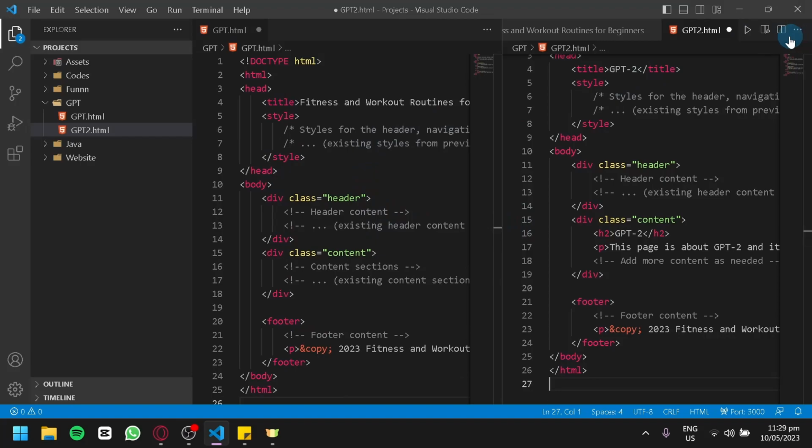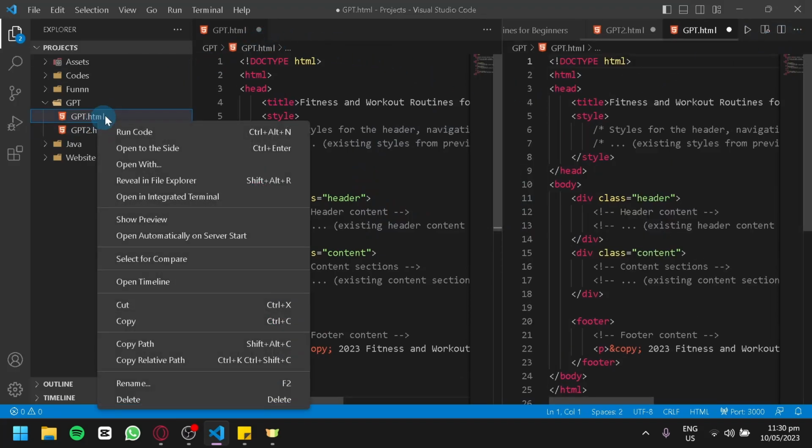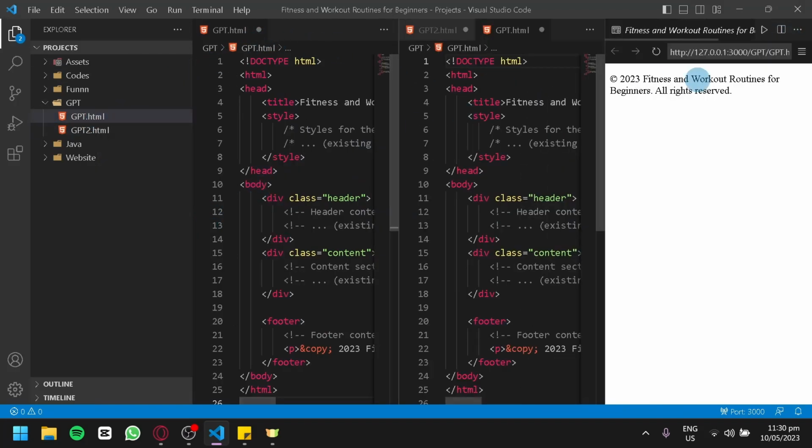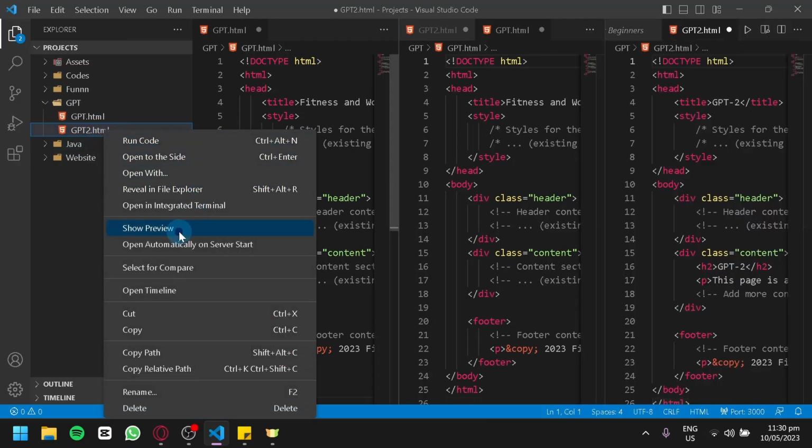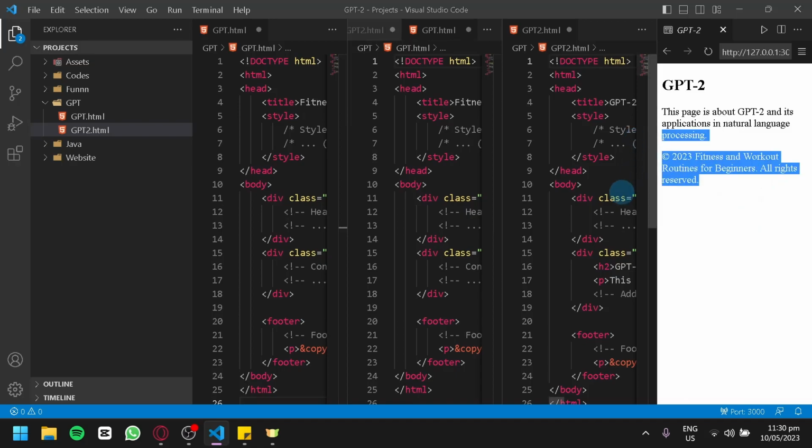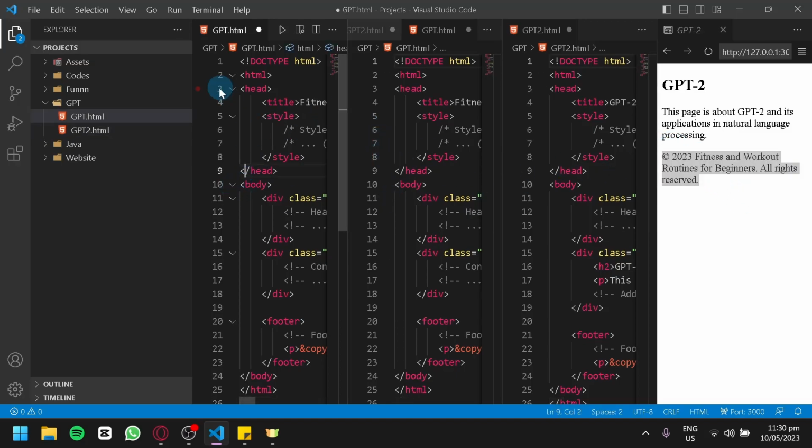And now here we can do what we did earlier. We could go back to HTML, go to show preview. This is what it looks like right now. We could do the same thing for our other page, and this is what it looks like right now. We don't have any design because we didn't add anything to it, but you will be able to notice that these two are connected because this is the content available in the first HTML over here.